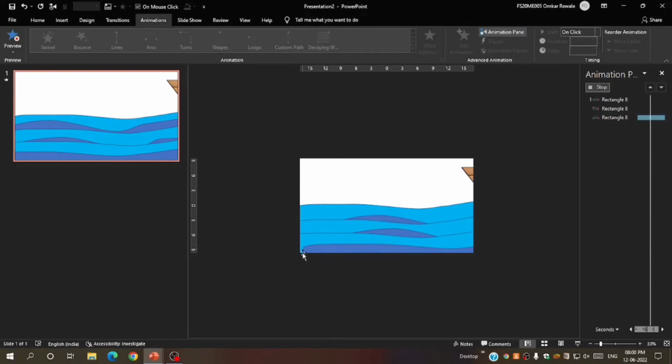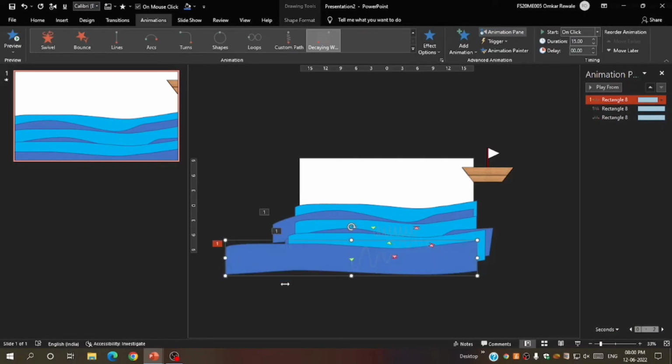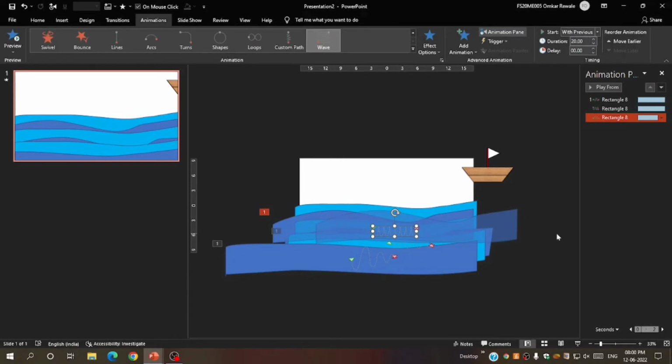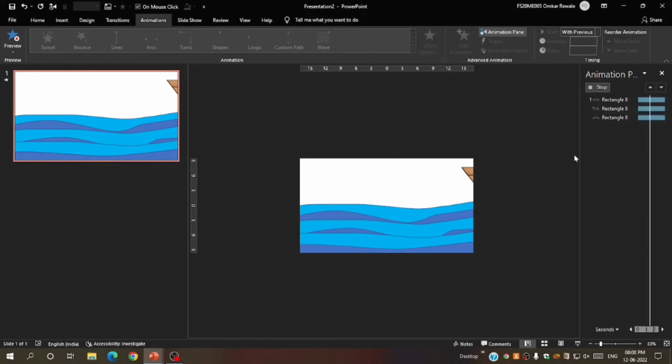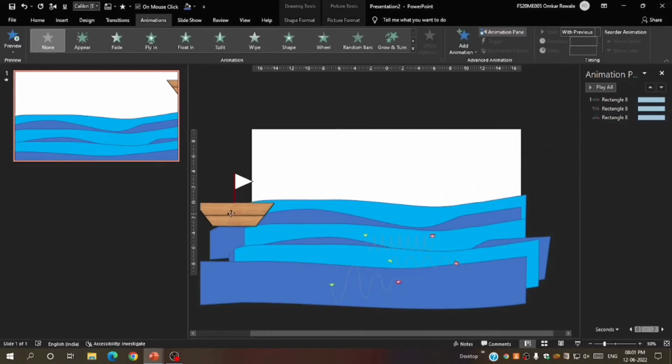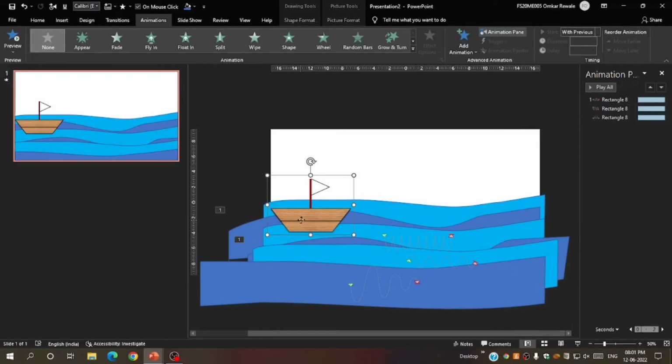Okay, so you can see again this is coming outside, so again I will just stretch it out. If you want you can increase the time of the wave more, the duration you can increase more than 20 or 15 seconds also, but I am keeping it low as this is a tutorial video, so I have to show everything in this only. Okay, so now the main part, we will bring this shape over here. Now you can see from here how it should be adjusted. Okay, so here it is perfect.